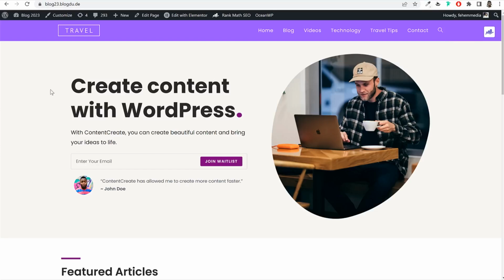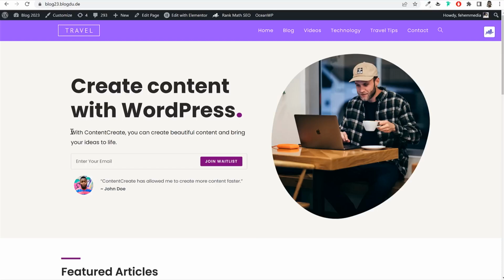This is the home page, and first section we have our hero section. Here we have a nice big title over here. And because I'm using this color, you can see this purple color, I've used this color as my primary color. You will see this color throughout the website. So here also, if you see, this full stop color is also this primary color. So this makes things a little bit beautiful.